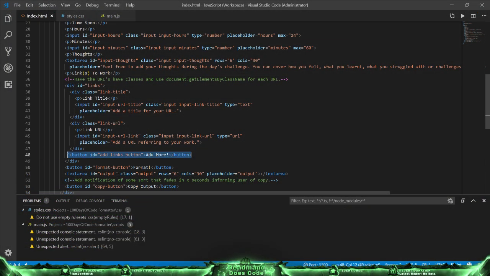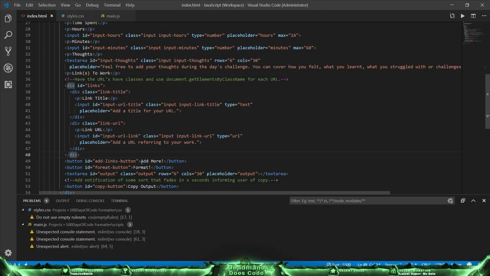What should we call it? Oh geez, forgot about that. That shouldn't be part of the flex, so stick it outside of there. Just say like add more links or something.